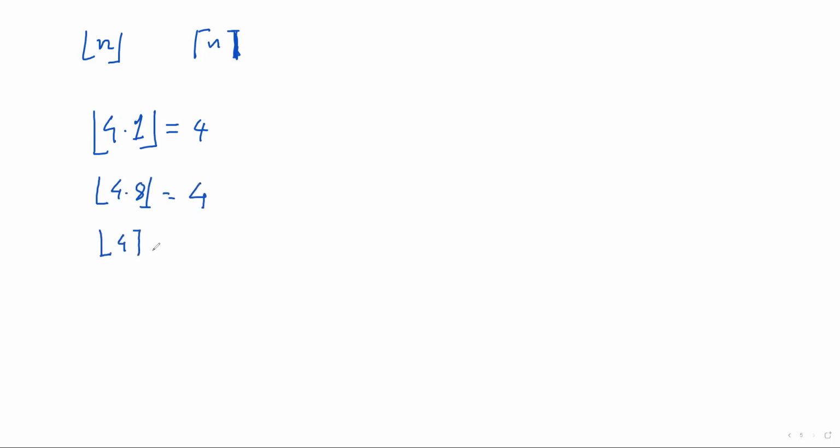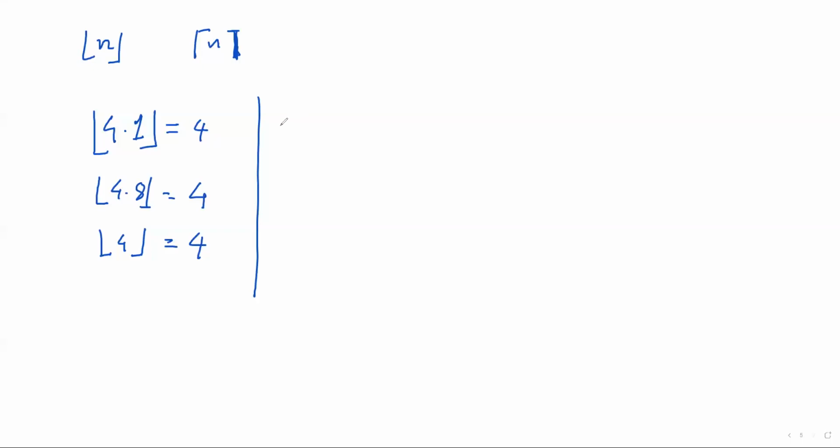This is something from our last class that I wanted to stretch a little more than what we covered. The new topic that we are going to study in today's lecture is two symbols: floor of a number and ceiling of a number. Their definition is pretty simple. Floor means the largest integer less than or equal to n, which means if you have 4.1 and take the floor, what integer is the largest that is less than or equal to 4.1? The answer is 4. If you take 4.8, the floor is going to be 4. If you take 4, the result is going to be 4.